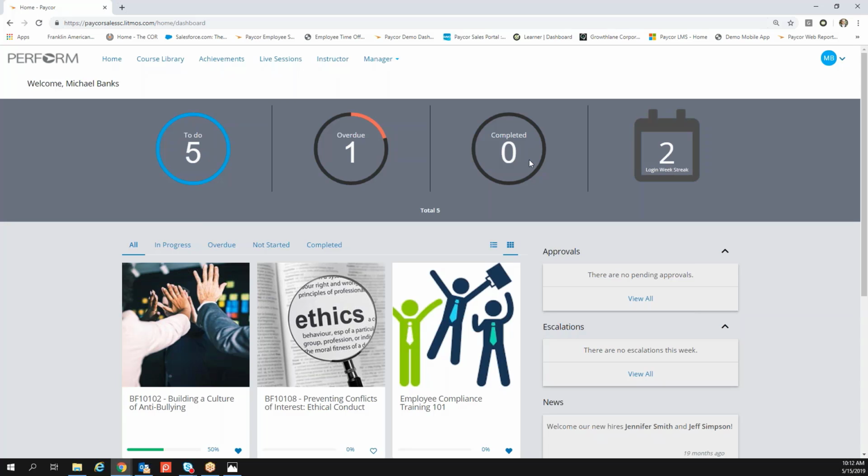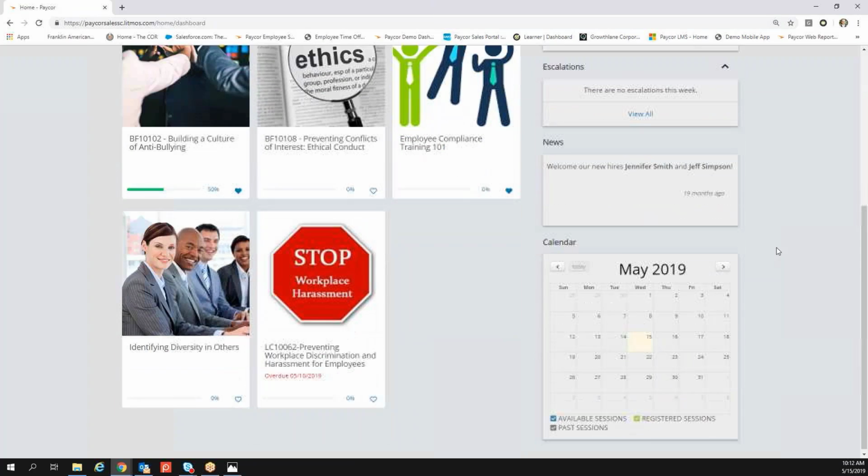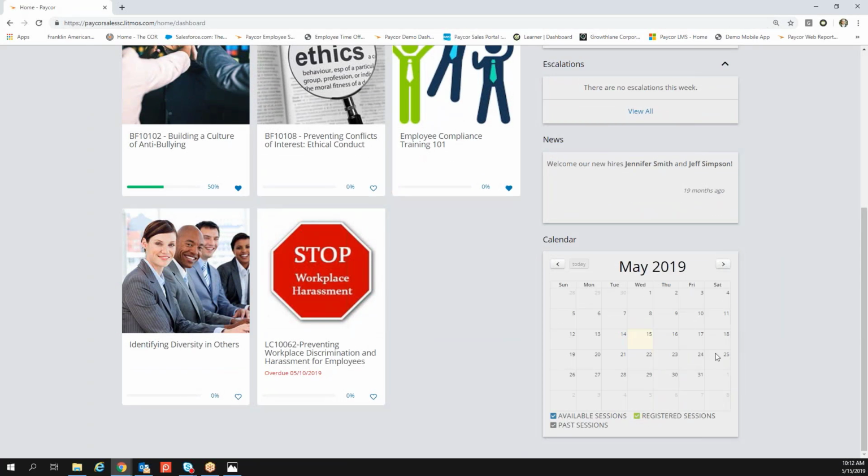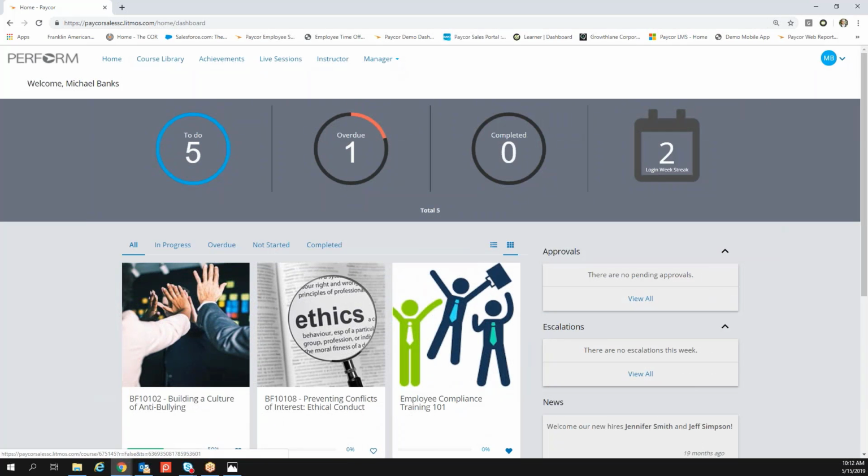You can also push out a bank of classes that an employee can sign up for. So over here to the right, if we scroll down just a little bit, there's a calendar. And this calendar is showing me sessions that employees can sign up for, but are not required of them. And all they would have to do is double click on one of those classes. They'd get a little bit more information on it, and it would allow them to sign up. And then, of course, you can always assign out courses individually if you need to. You can set up different kind of learning plans or paths as well.